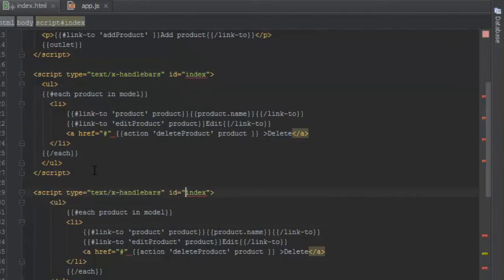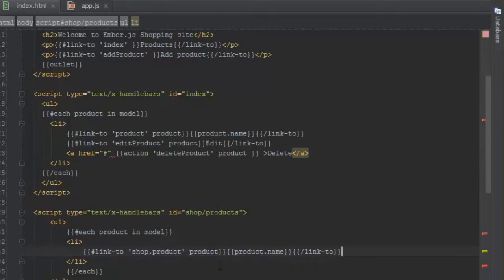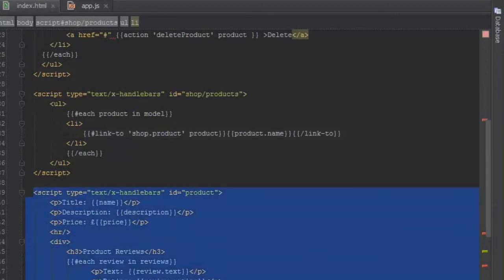So let's just change the ID of that template, and if you remember, it should be called shop/products, and inside of it we'll just remove the part that says edit product, and we want to link to shop.product. Okay, so once again, let's remove this delete part as well, because we don't want users to be able to delete a product.